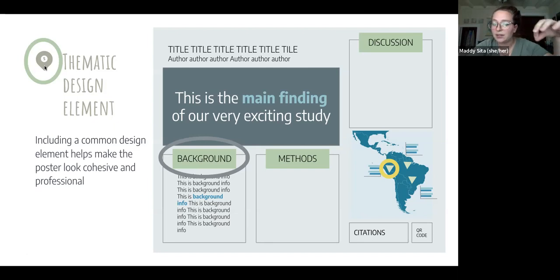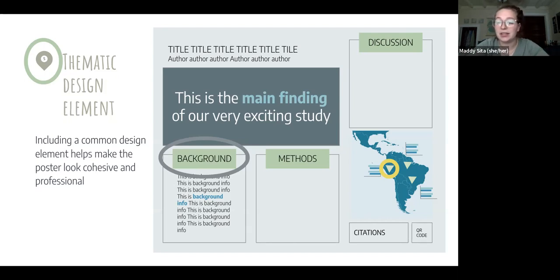And then another thing, if you'll notice, is I pulled that kind of pinpoint symbol from the roadmap design at the beginning, and I've been using that throughout this little section of the presentation. So that makes this section feel a little bit more cohesive by pulling that same thematic element. It's something really small. It's something that you tend to not notice unless it's done wrong. It's something that's just really pleasing to see.